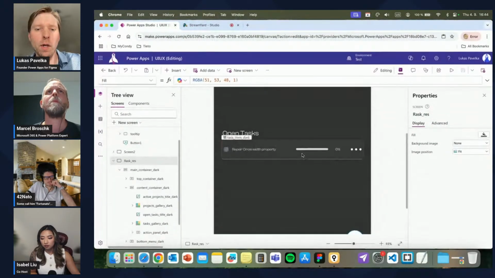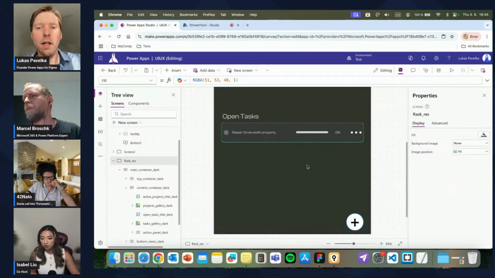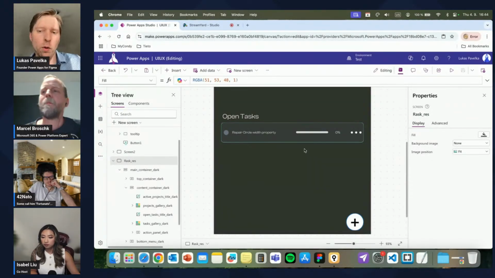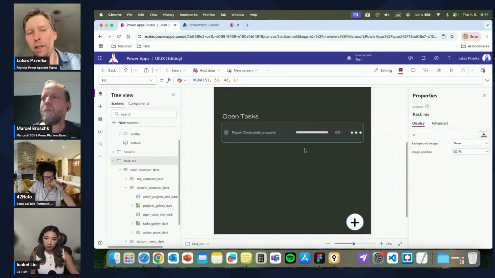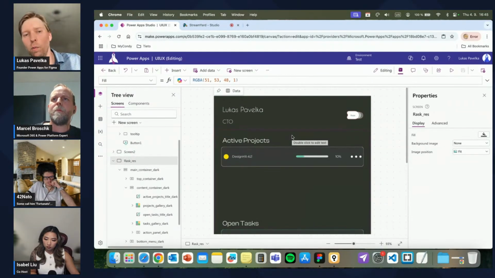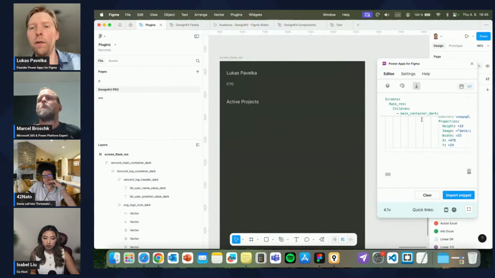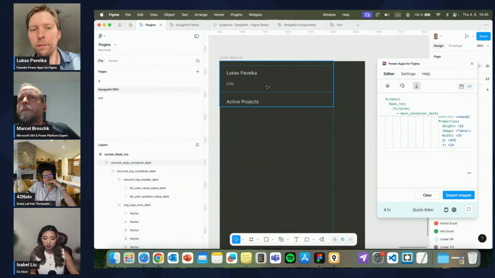If you already have some backend from SharePoint or other databases, it will not be put into Figma, only the UI. If you use a dropdown, it will be imported with the base properties into Figma. So this is a very easy copy and paste between Figma and Power Apps.